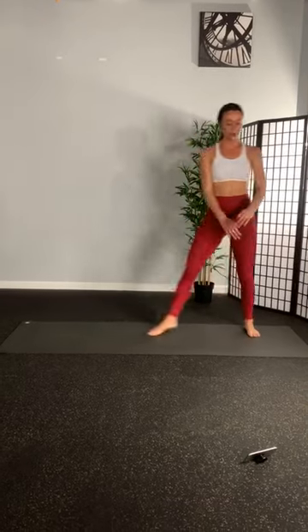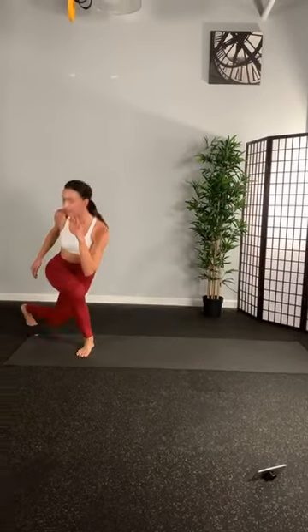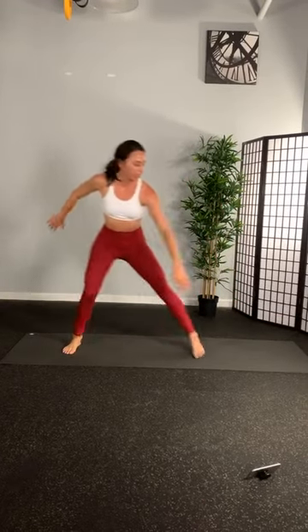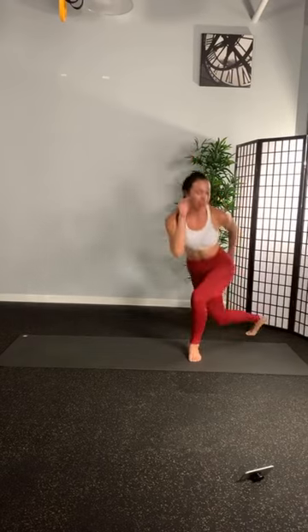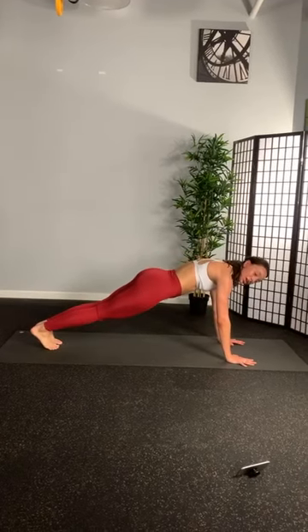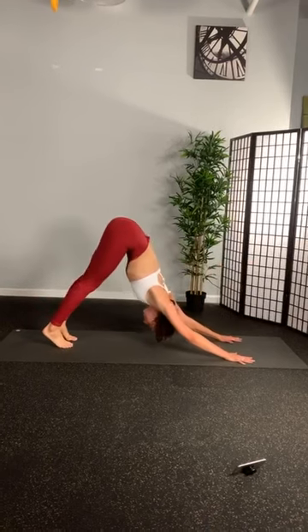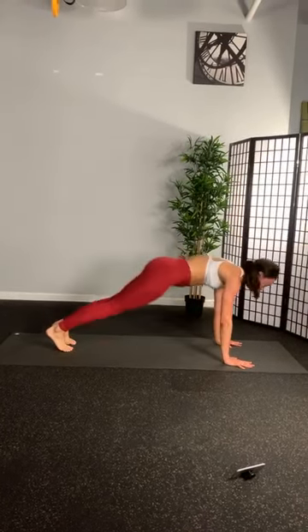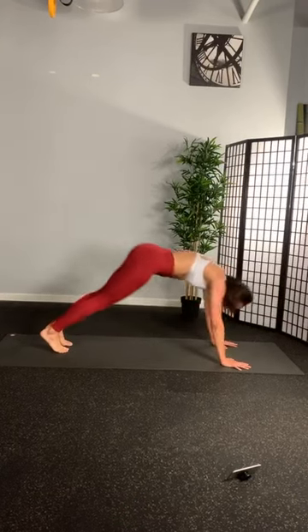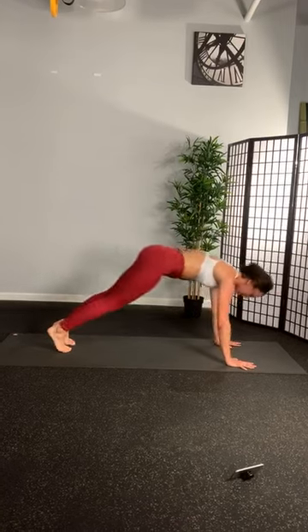Okay, 10 seconds off. Back into our skaters. You can jump or stay on the floor. 3, 2, let's go. Come on. If you want those bowlers staying on the ground, stay low in your squat in between. So many different options. Almost through. 3, 2, 1. Walk down to your plank. Hold your plank. High planks. 3, 2, 1. Let's go. Hips high. Hips low. Breathe. Remember, we've got all these people doing this exercise with us right at this moment. You're not alone, even if you are. Breathe. 3, 2, and 1.